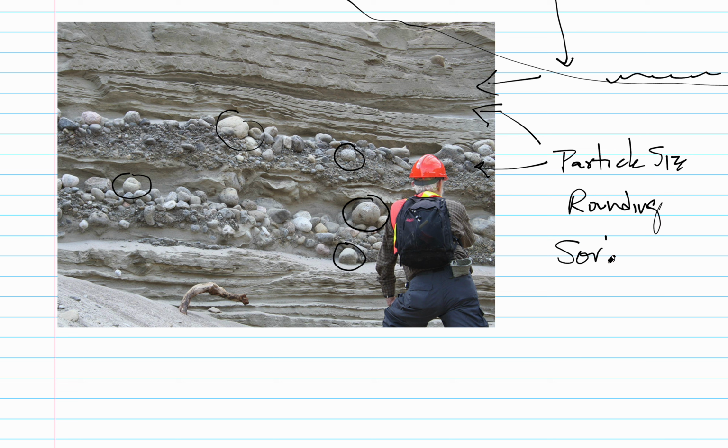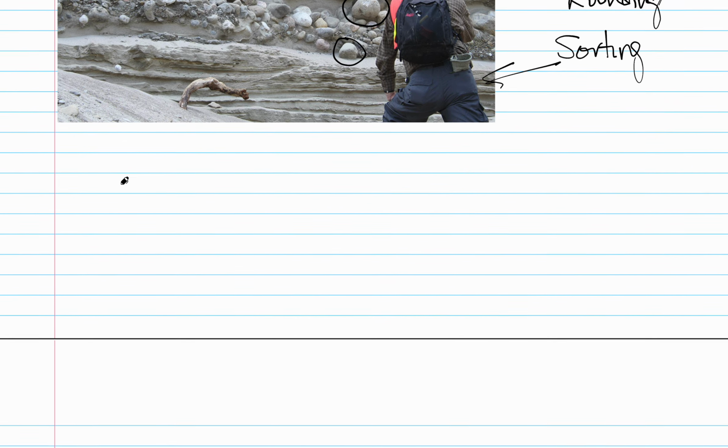And then now sorting. The sand bodies down here and up here, these are all sand grains, so they're well sorted. But in these horizons, I see a mixture of gravels, cobbles, and probably smaller than what I can see on the screen is sands. So we have some horizons here that are poorly sorted, and we have some horizons that are well sorted. So those are ways we can walk up to an outcrop of sedimentary rock or sediment and describe it in 3 different ways.